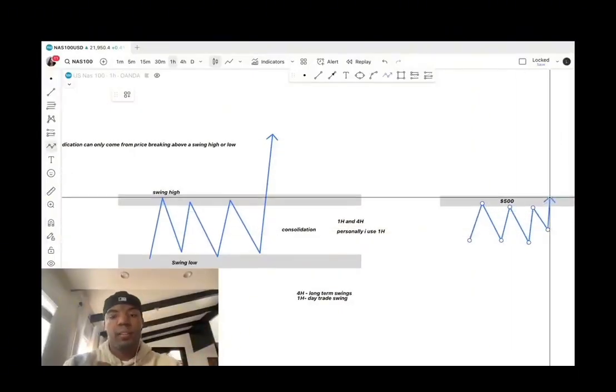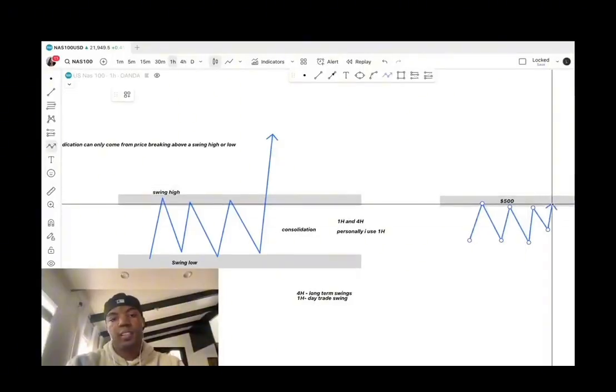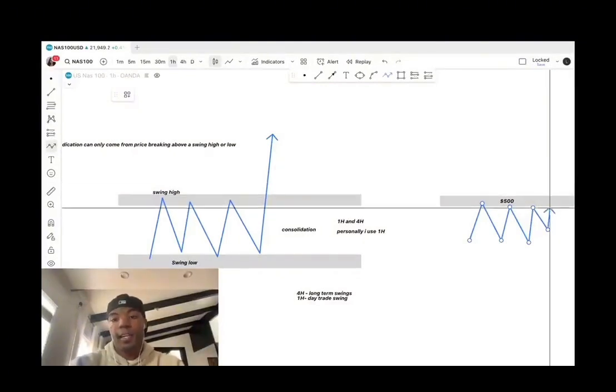It's like shaking up a Coke bottle. If you shake it up long enough, as soon as you open the bottle, as soon as it has the opportunity to break out, it's going to go everywhere. The same way with these levels: as soon as price collects enough money and it's shaking up the market, it's grabbed as much liquidity as possible, then it'll eventually go into the direction that it wants to go. So it could be up or down, and it gives us that breakout. It gives us that indication.